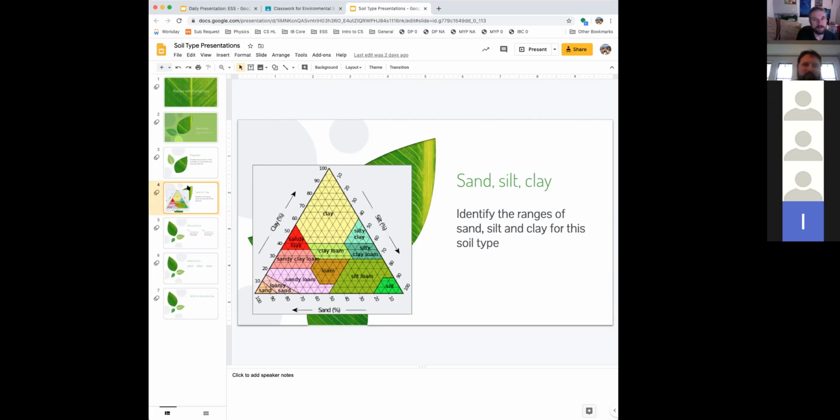I hope that's clear. But recognize that they may correspond to some color, but if there's a name like that, there's probably a reason it's red. There's an element we actually associate with the color red in soil. But it's also just because it's named for the region it's in. It will still fit somewhere on this triangle. But that was the only thought I had while you were going through this presentation.